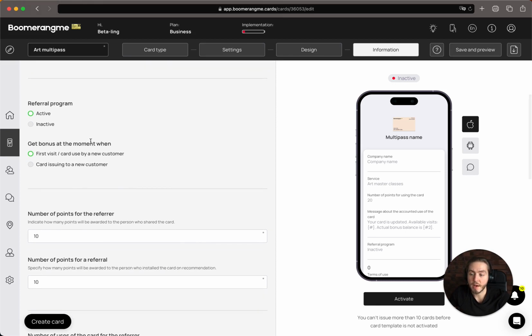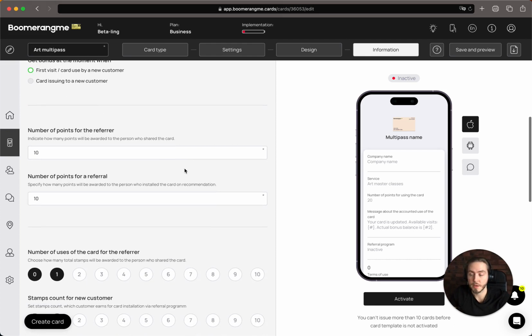And you have two options to reward your referrals and invitees. First, and I highly recommend using the first option, is to reward your referral and invitee when the invitee makes the first purchase in your business. When you get the money, you reward your customers, only in this case. But you can also reward the invitee and referral right after the invitee just installs the card. Many of our customers love this way, and we provide this opportunity to our customers. I highly recommend using option 1 anyway.